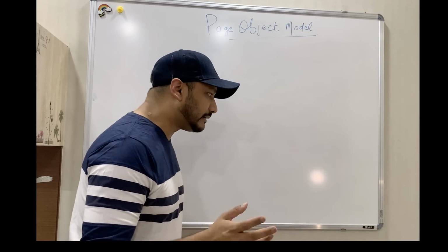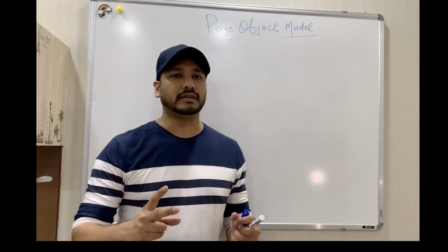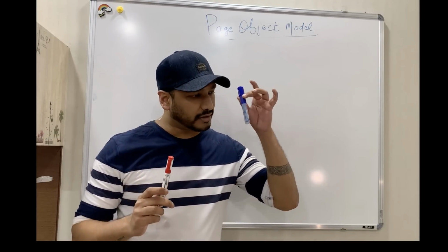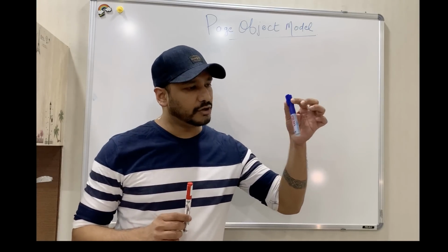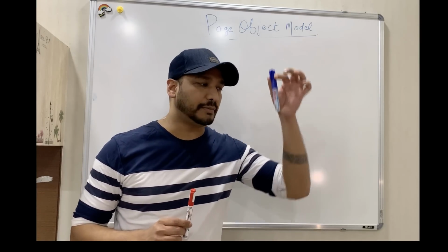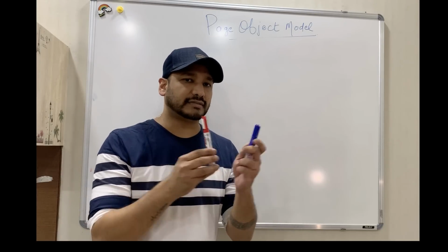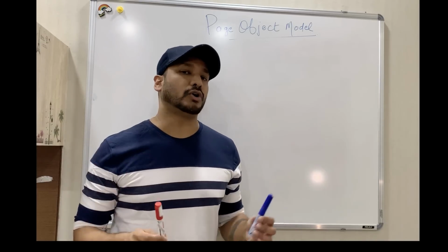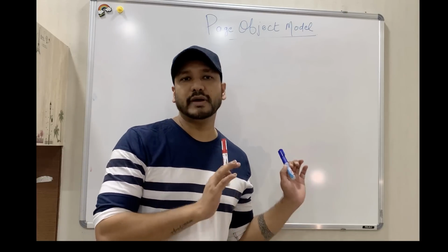So typically we say that in page object model there are two important factors: one is page, one is test. You have to define your page. If I'm talking about Java, for every page you have to create a separate Java class, then create a separate test class, and these two classes communicate with each other, and we design a framework on top of it. This is the main fundamental of page object model.